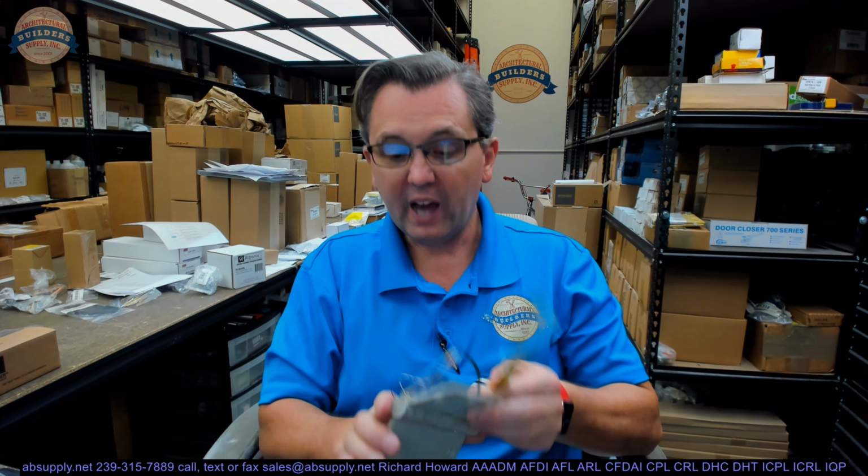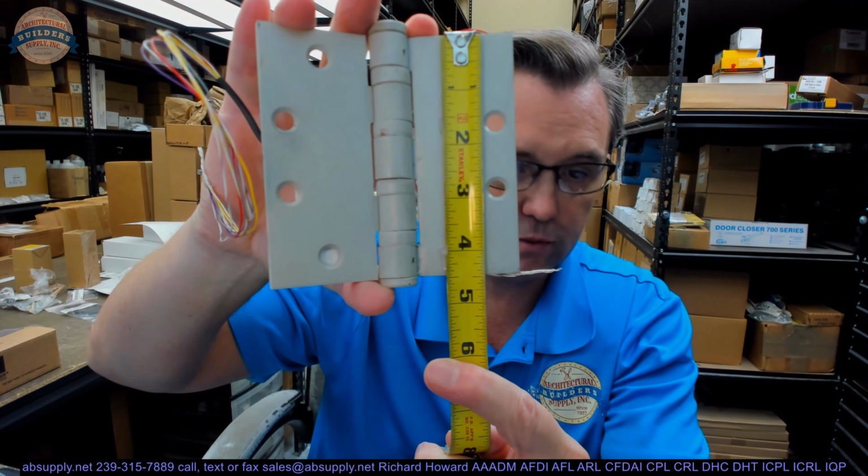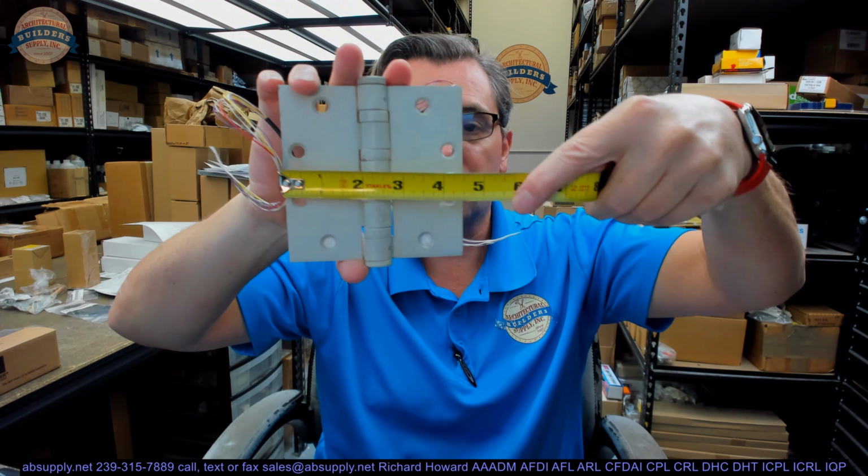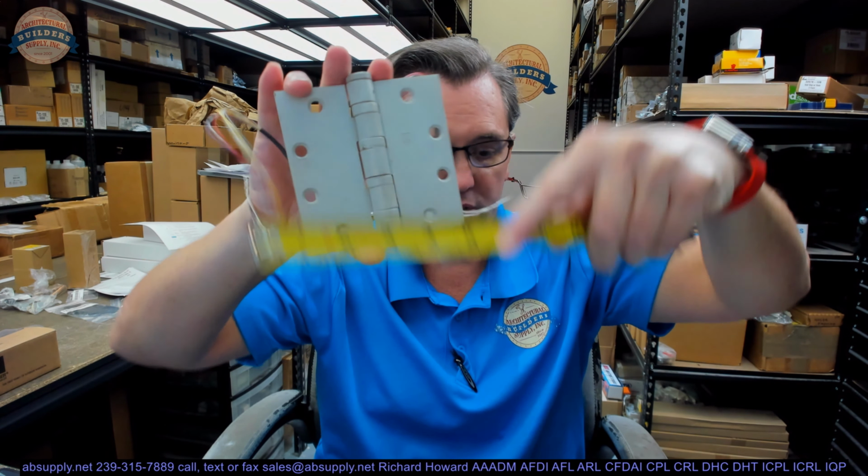The 4.5, 4.5, that's easy. That's obviously the size, but maybe a little deeper dive. The height is the first dimension on this hinge. It's 4.5 inch tall, and then it's 4.5 inch wide. Why is it important to know that? Well, it's not important to know that, I suppose, if you're forever dealing with square-shaped hinges. They're the same height as they are the width.